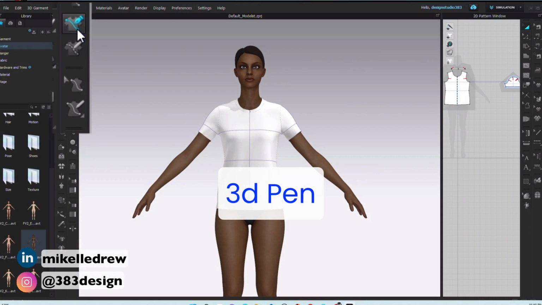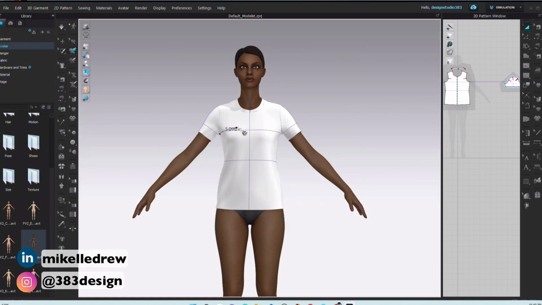Though you will find Clo in corporate settings, I've seen Clo used more by independent designers and brands. And I think one of the reasons indie designers really like Clo is that it's great for visualization and friendly to designers who aren't as familiar with making patterns. One of the tools that I think is a game changer for Clo is the 3D pen. And there's actually two ways you can use this, but essentially you can draw your design on a garment or on an avatar in 3D. And then Clo can generate a pattern for you from that rendering.